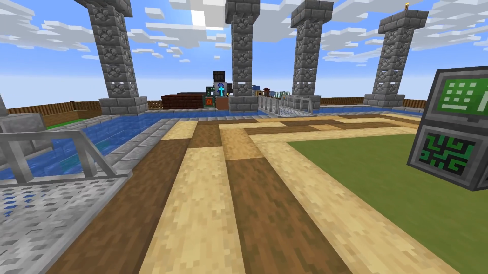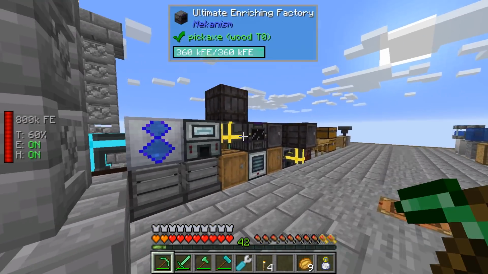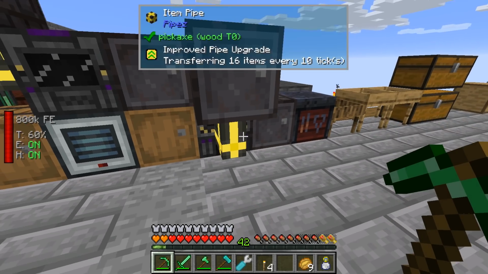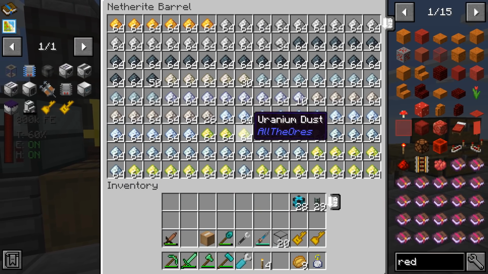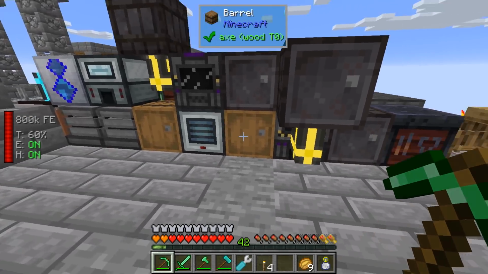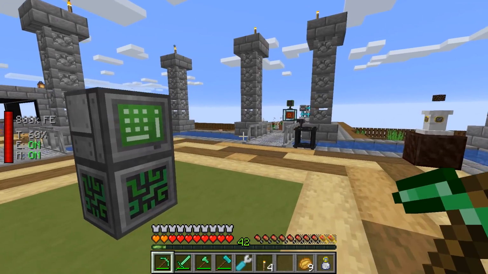So, in between episodes, I did some stuff, not a ton this time. I went ahead and, I guess I was processing materials, so I made some more netherite barrels. So you can see here, I'm just slowly working through our massive backlog of dust and stuff that we need to get done. At some point, we need to fully automate these. I'm just not at that point where I want to do that yet. So, I will at some point, I suppose.